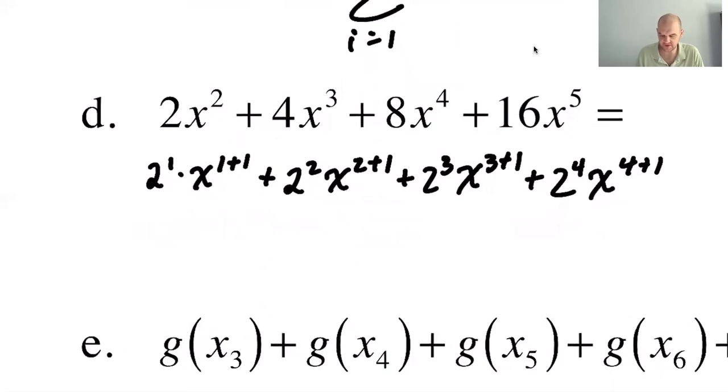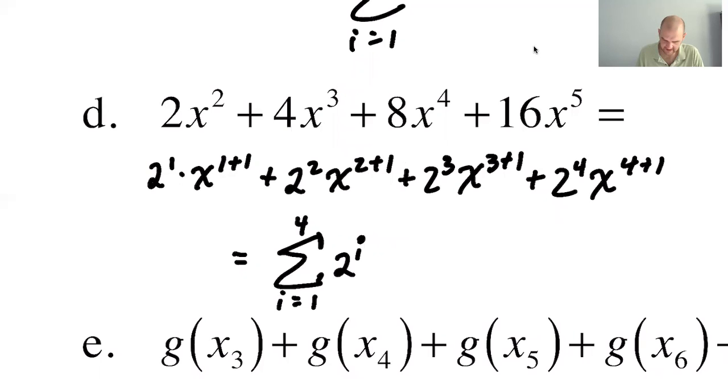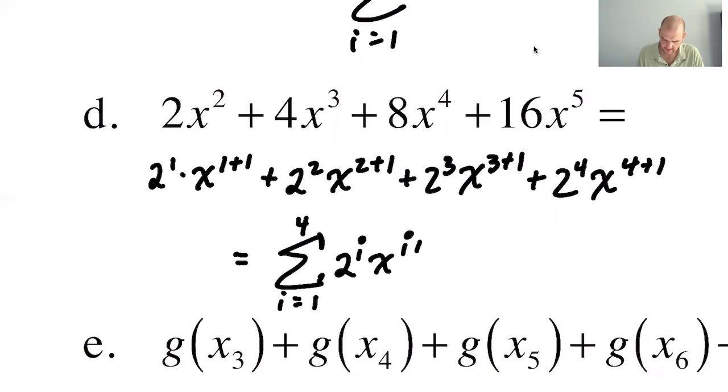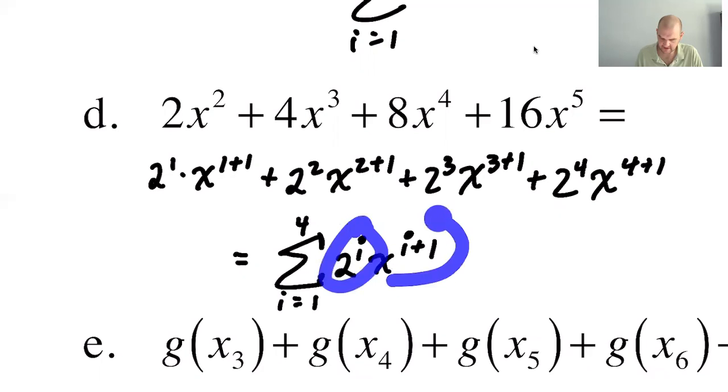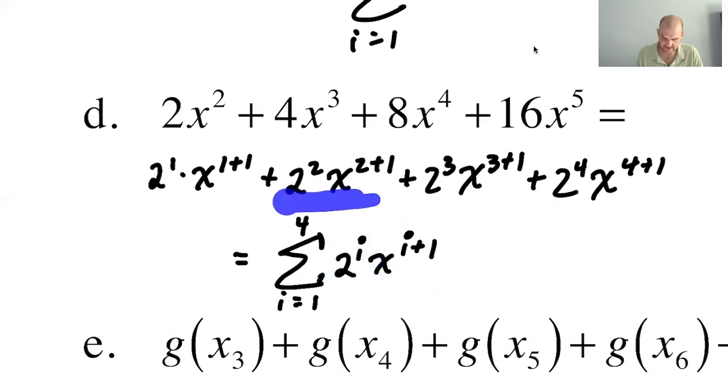Like, there's going to be a pattern, and you're going to find it. So that's not something you really need to worry about. All right, so I think we're going from 1 to 4, rather. I think we have a 2 to the i, and then an x to the i plus 1. So when i is equal to 2, for example, you get 2 squared and then x cubed. And this is when i is equal to 2 because it's the second term that you're getting. So that works.